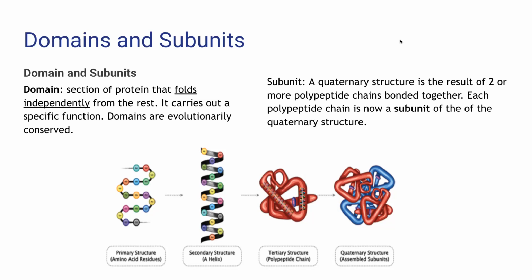Any other questions? Yeah. In a model, is there an easy way to identify a domain? It's usually reliant on you being able to see the close interaction and the way the protein folds, because usually a domain will stick out away from the other parts. There isn't really a determining way to tell. So, within one subunit, a part that's hanging out, holding its own. Within a subunit, yeah. The way I like to think about it is, you could think about a protein as a train, and each of the specific wagons will be a domain.